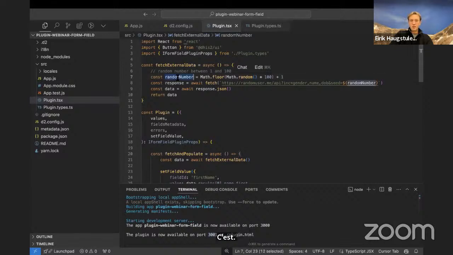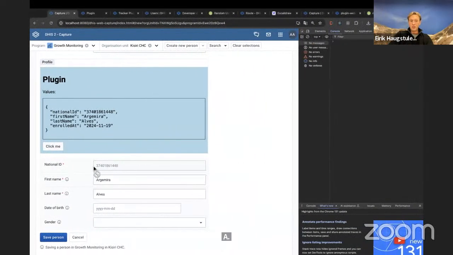Of course, this isn't really typical, and it's not really common for civil registries to just call some random number. We would usually use a personal ID or a patient ID or something that resembles a unique ID that would only give you one result. So I'm going to switch that out, and I'll use the national ID that is generated from the system, which will probably match to some sort of personal ID in your country.